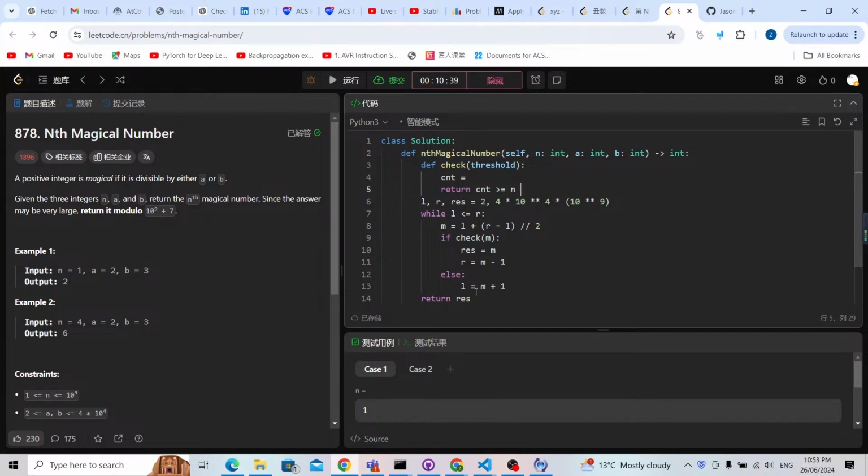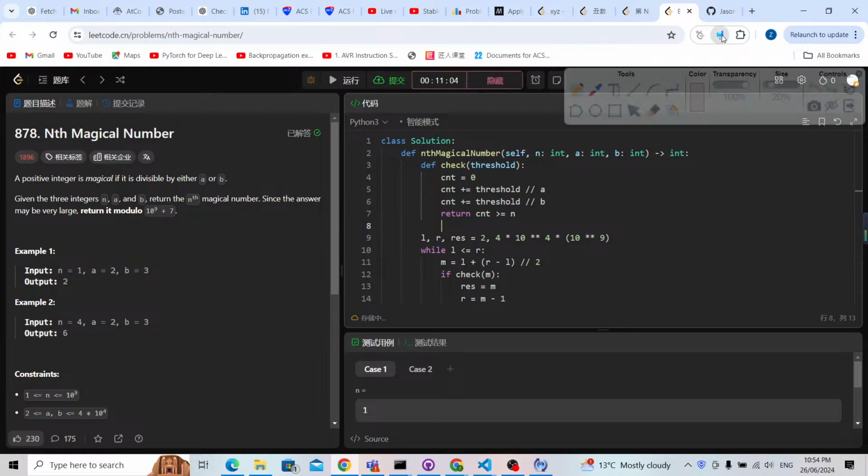That is why L equals n plus 1. So my count will start from 0. And how can I count? This is also easy. Count plus equal to threshold divided by A, and count plus equal to threshold divided by B. And finally, I just need to check this count is more than or equal to n.